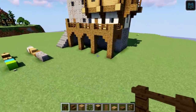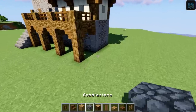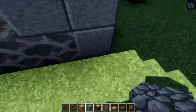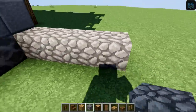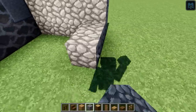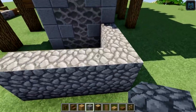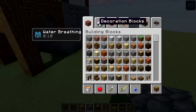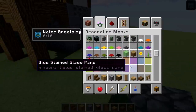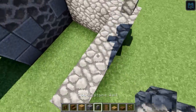What is next? Okay, I'm going to grab some cobblestone because Gavin's made this really cool little wood store back here. So bring out four blocks of cobblestone, make them two high, and then bring them round here level with the front of the build. So it's one, two, three, four, like that. On top of this, I'm going to add in a cobblestone wall here and here.